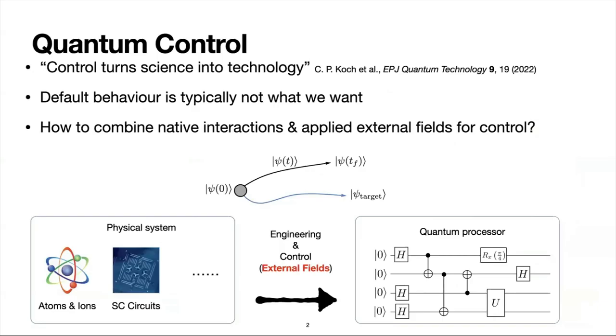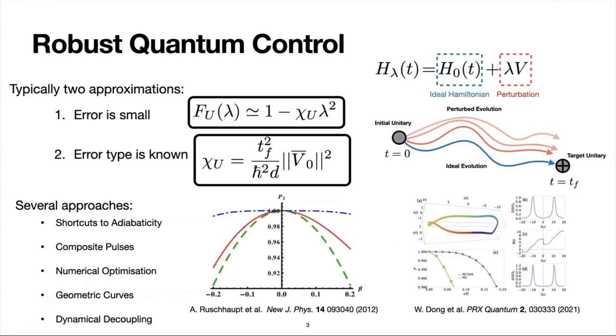I think I can kind of skip motivating quantum control at this point in the conference, and maybe just set the scene for what I'm looking at. So I'm just looking at closed time-dependent systems. So pure states, open loop control, there's no feedback. And so a combination of the native, always on or drift Hamiltonian terms and these time-dependent field terms, how do you tune them in such a way that you implement some sort of state transformation. In our case, we're looking more at gates, but you can also do states.